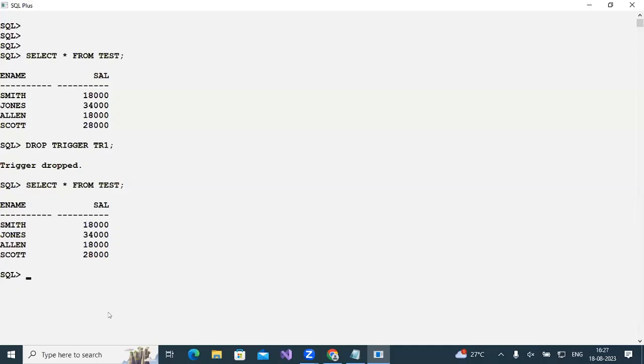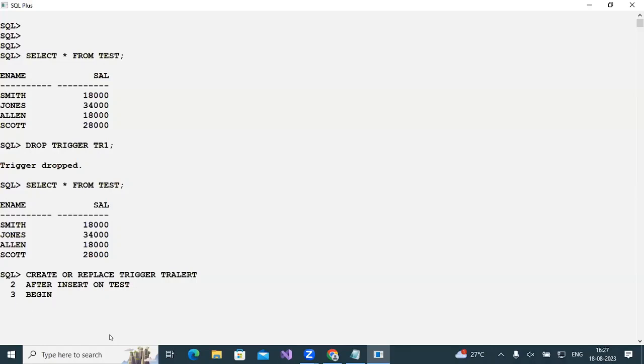Okay? So now I'm creating it here: create or replace trigger TR_alert. Here you can use after or before, as you wish. First, I will show you the insert command, on which table? Test table. Here I'm not using any binding variables, so it's not a row level trigger. It's a statement level trigger, so don't use for each row.